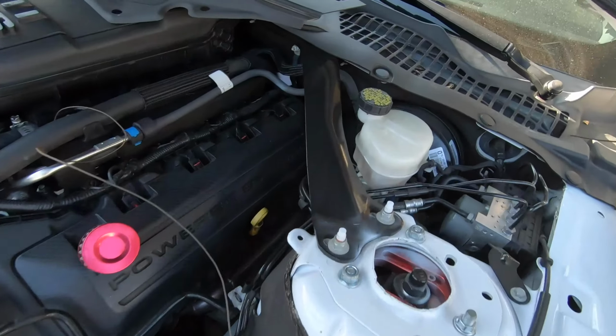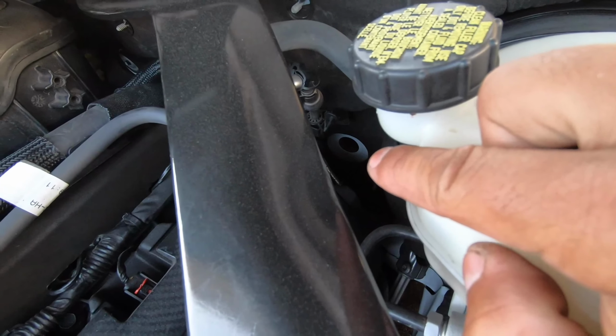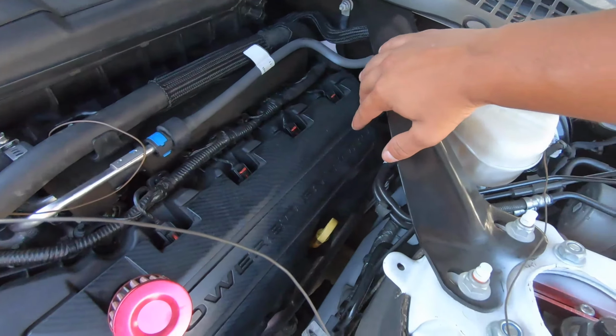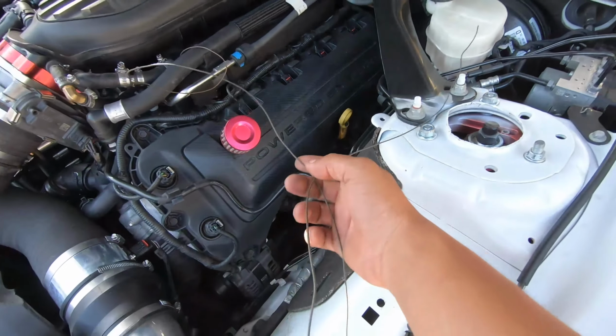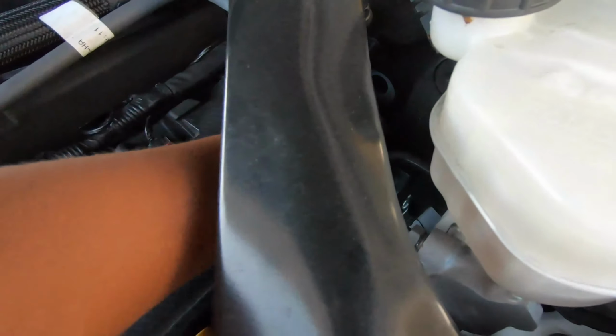Before I actually get to soldering over there and extending it, let me show you guys what I was talking about with the sound tube. Is that little hole right there. I already have the nipple removed, which if you don't have a sound tube delete system, which is mostly done by Blowfish if I recall, which is this ugly little thing that goes right here, which of course I deleted because it looked disgusting. So what I'm gonna be doing with this wire is feeding it through there, and like I said before, it's an easy shot.